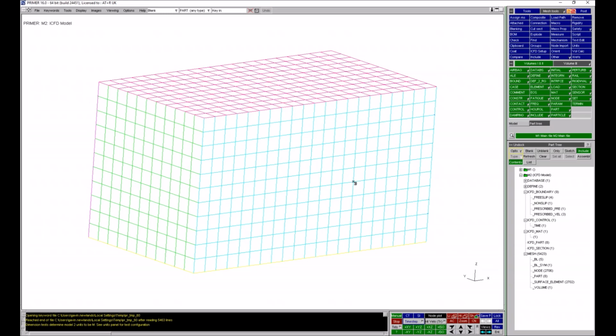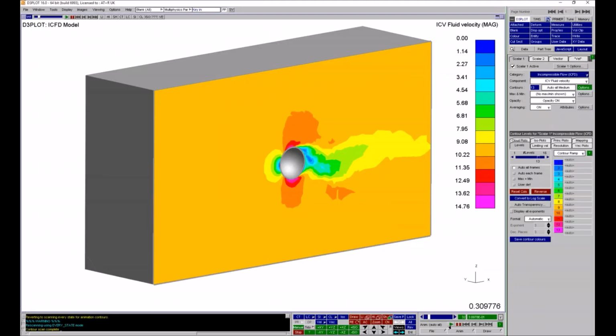If you now write that out and run it in LS-DYNA, you'll get something that looks like this. This is the output from that analysis that I've set up. The animation might be a bit jerky over the internet, but hopefully you can see that we've created a simple CFD analysis based on just a single sphere at the starting point.